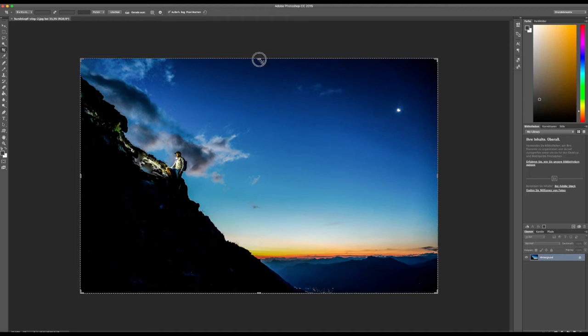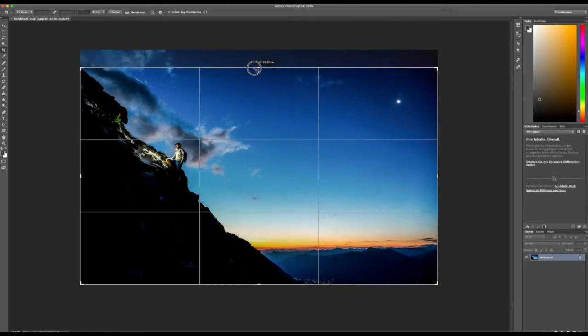Here I would just crop the picture a little bit tighter because I would really like to have this diagonal shape here in the left corner of my picture. Everything else, straight horizon, which is very, very important in landscape photography. Whenever you take a landscape picture, try to get a straight horizon, because it looks really, really awkward when trees are bumping into the air or a mountain summit chain is going upwards or downwards.